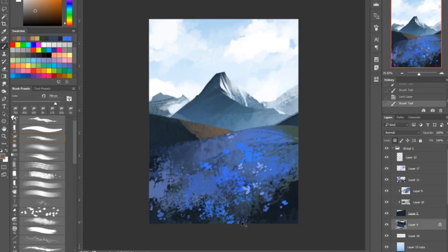It's just an ugly color. What am I doing? Who let me draw? Fuck. It's not bad. It's not great, but it's not bad.